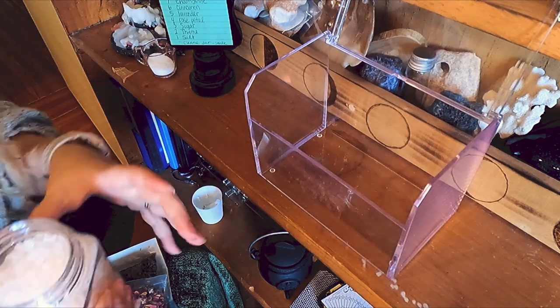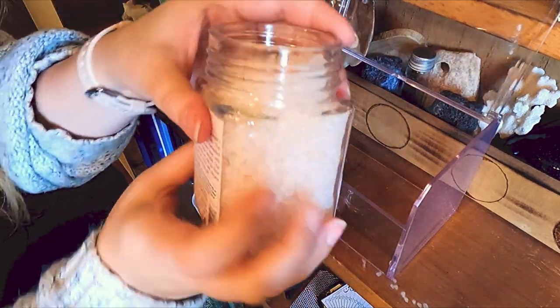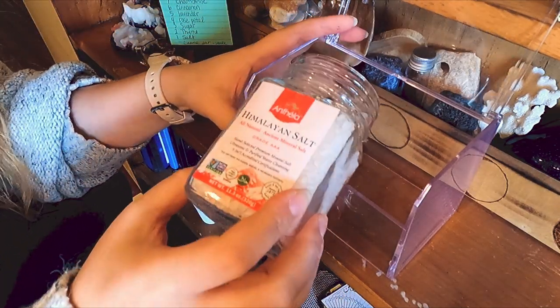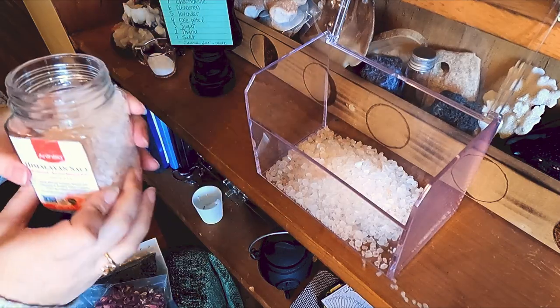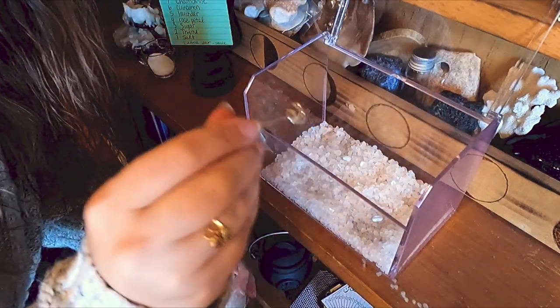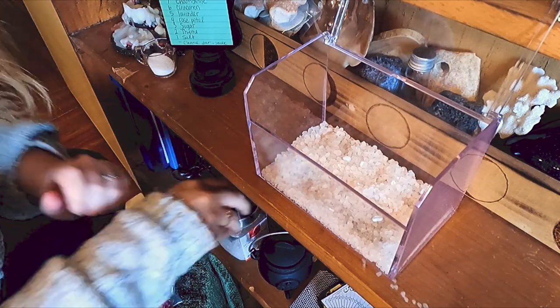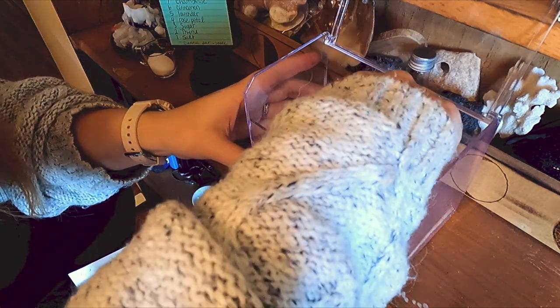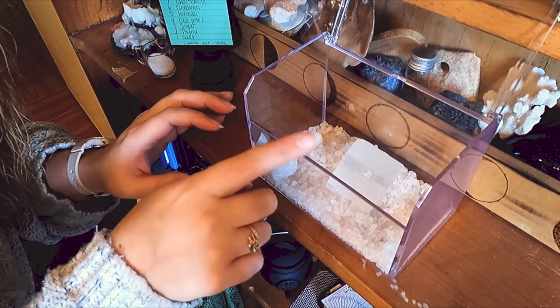As much as I would like one of those fancy brass triangular ones, this works really well for me because I don't have to worry about it getting broken. We're putting some pink Himalayan salt all on the base, because salt is good for soaking up negative energy and you want your crystals to have all the positive energy you possibly can. I don't have a selenite wand but I do have selenite pieces, and it's good to have those in here for charging, so I'll set a couple in there.